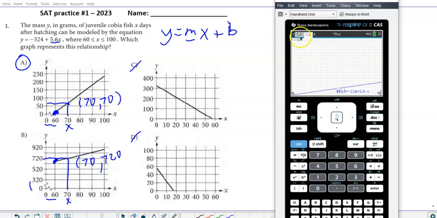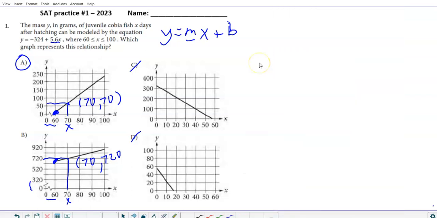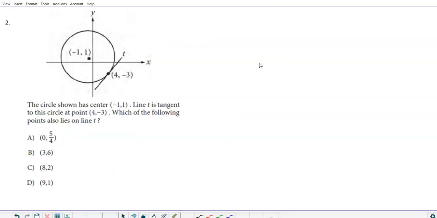If I change this one from 1,000 to what it is on the correct answer there, maybe 250, now it looks almost exactly like that part A graph. When I change the scale to be like that, it should kind of look like that. So it's just a different way to go. I just want to show you how to change your window if you needed to look at the graph a different way.